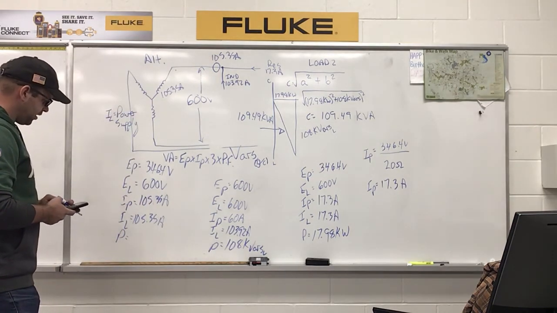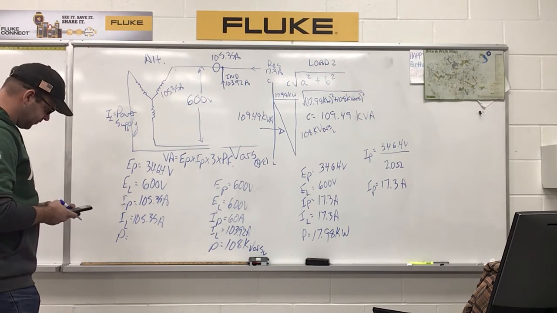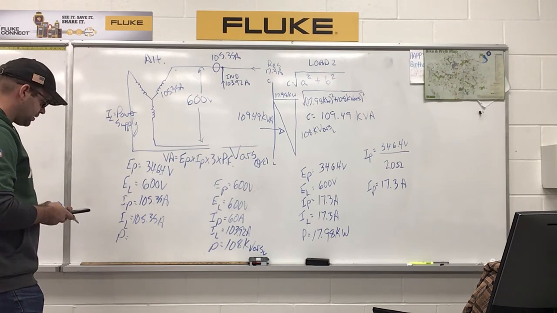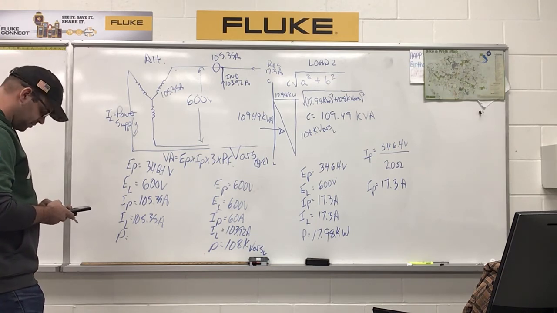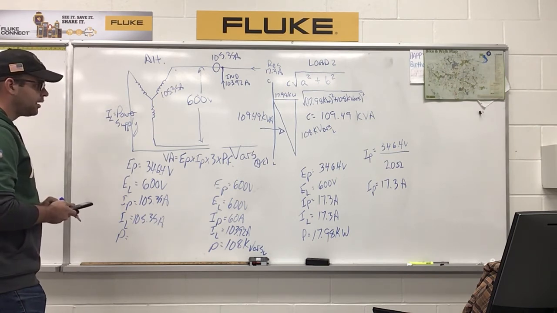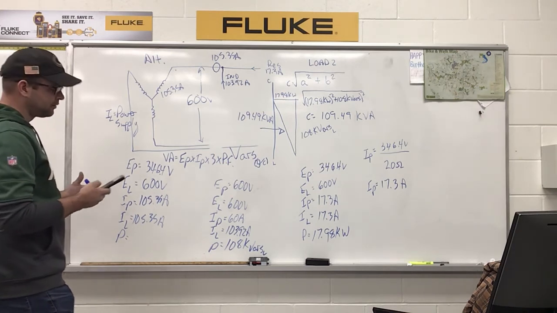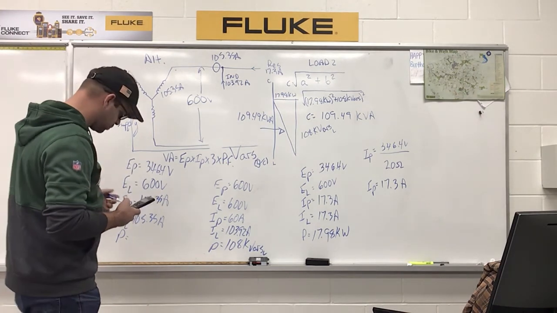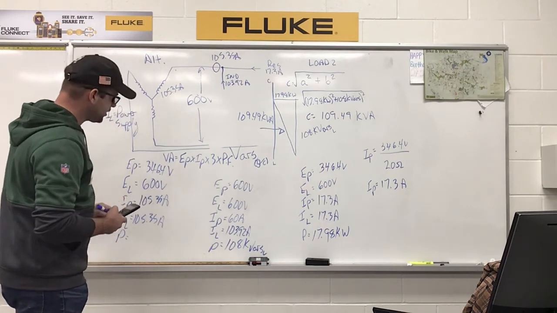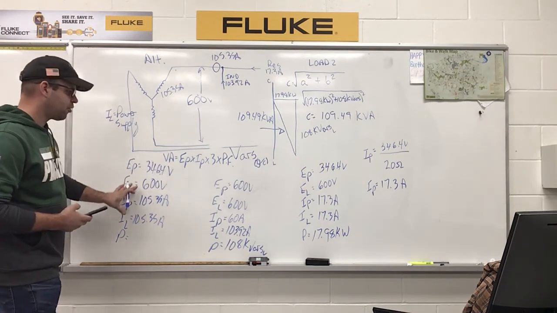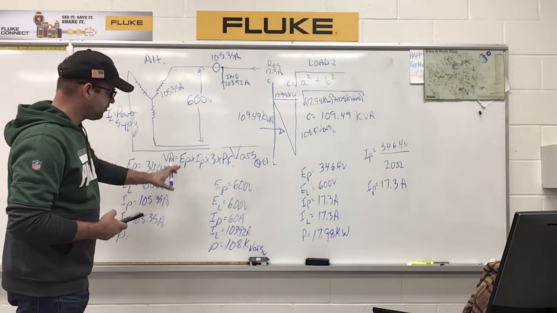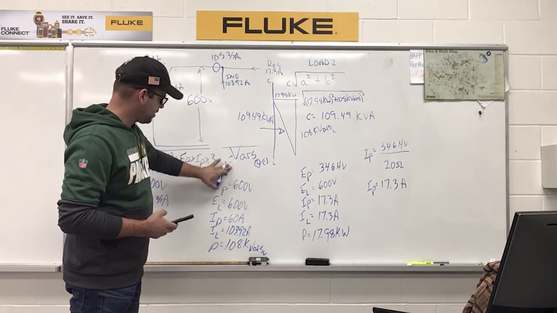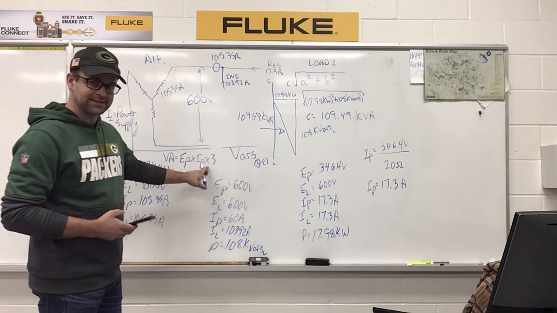Okay. So if we look at this, we end up having 105.35. We're going to use phase values times 346.4 times 3, and we get 109.48. So what I did, so these values have already taken into account the power factor. So what I'm going to be pounding out technically right now is that.